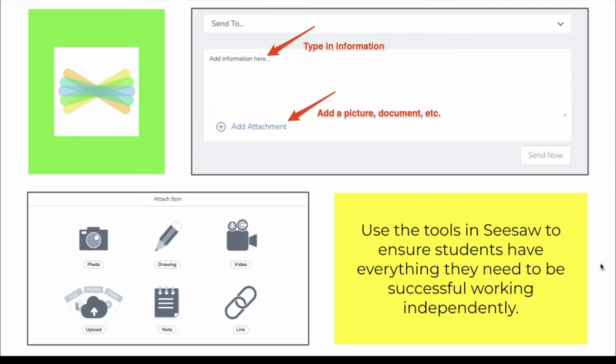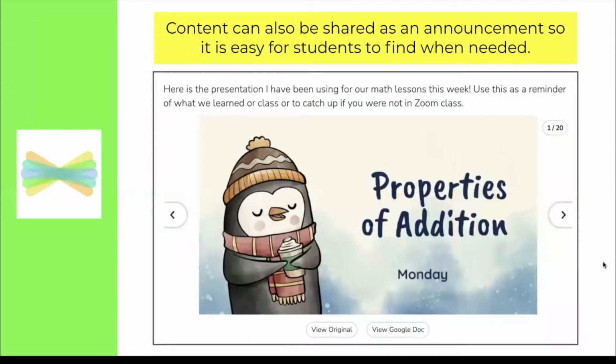You can type in your information, what you want them to do with it there, and then all the attachments. So when you click add attachments, you see all those same tools, whether you want the picture like you saw Laura posted, you can do a video, you can add a slide deck here. So a lot of options on what you can include in those announcements because all of those tools are still available there. And one thing that Laura puts in her announcements is content.